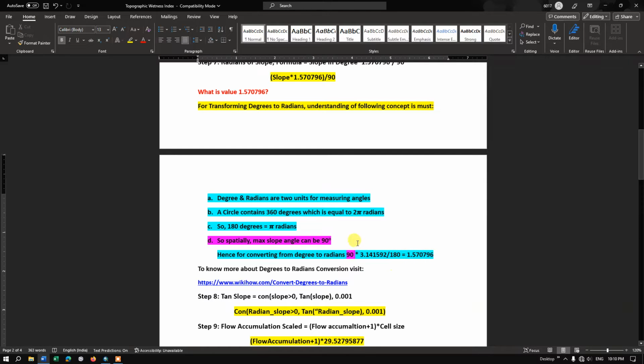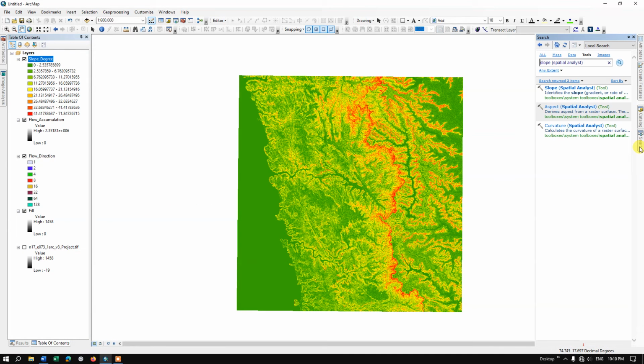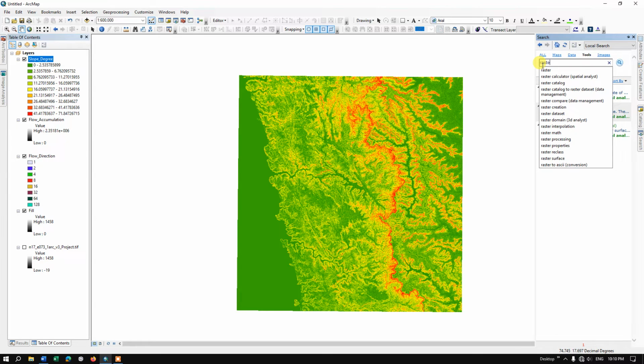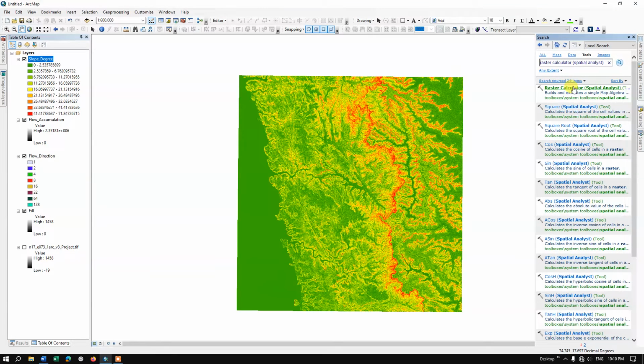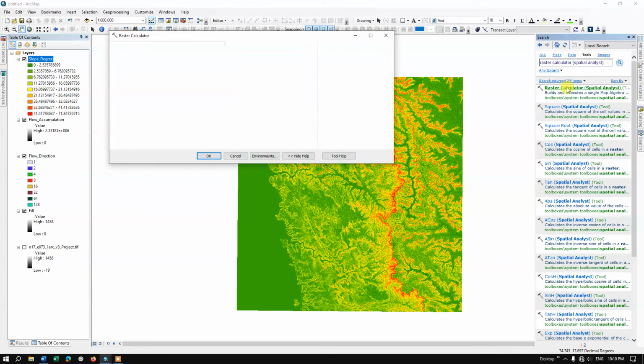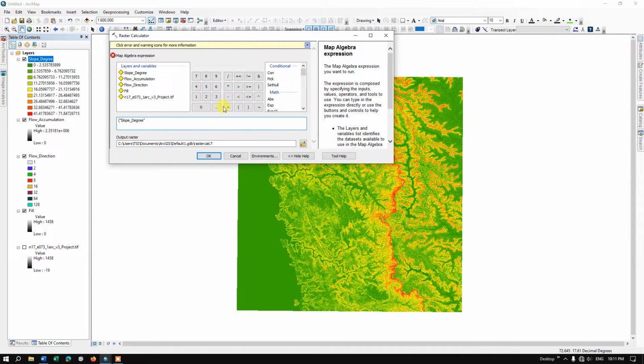So let us do this step in ArcGIS. Here, in order to do that, we are going to use raster calculator. You can see here, raster calculator, spatial analysis tool. So we have got the raster calculator. Open the bracket, slope into this constant value which I have stored.